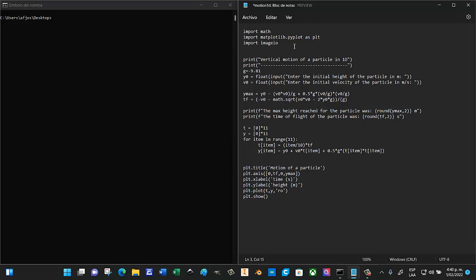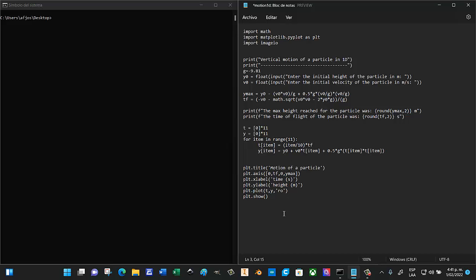So we are going to create many pictures, one per position. In this case, 11 positions, so 11 pictures. And then we are going to combine them together to form a small video.